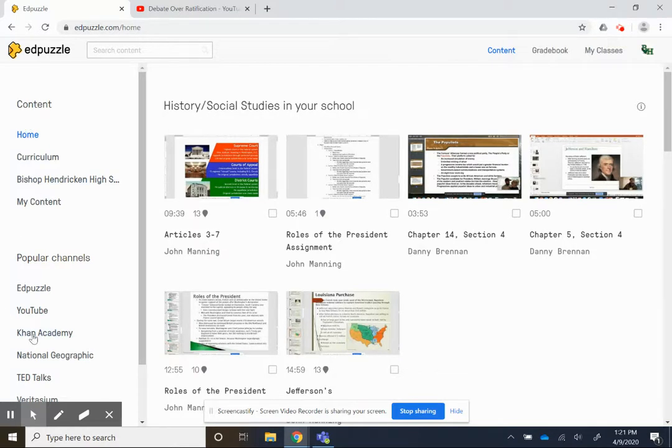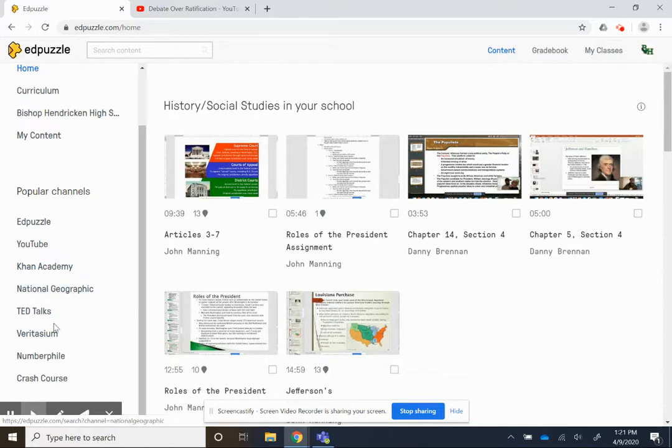You can see down here on the left all of these different options, and they have questions embedded in them. I'll take you through my videos. I make my own questions, but all these videos have questions. You can keep them, add your own. It's a really, really great tool. Questions that you'd probably be asking during class: review questions, making sure kids are following along correctly, probing and leading questions. You can really do all those types, multiple choice, free response, all as part of these videos.